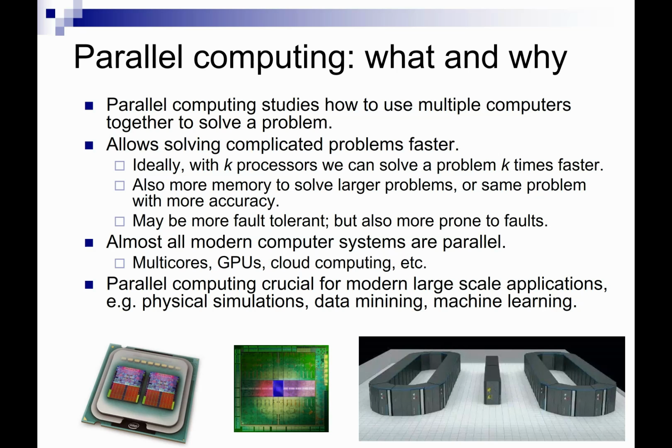We also have data mining. Whenever you go to a website, it can make suggestions for what you should do at the website, and this is based on mining the data that the website knows about you. These algorithms are also very computationally expensive, and they also depend on parallel computing. And then also there are many types of simulations that use parallel computing, and I'll talk about a few of those later and why they're important.